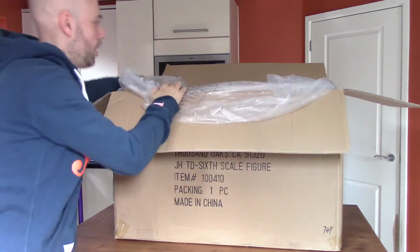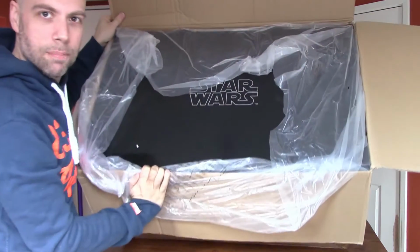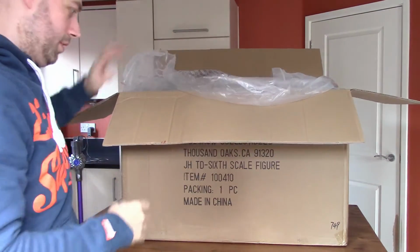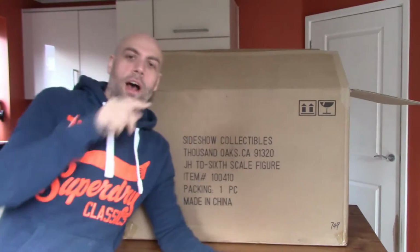It's got the Star Wars logo at the top. Oh, look at that, the box there. Absolutely amazing. So this is going to be incredible. I'm going to turn the camera off now. I can't even get in the picture because it's so big. I'm going to turn the camera off now, take this thing out, and we'll have a look at the outer box.